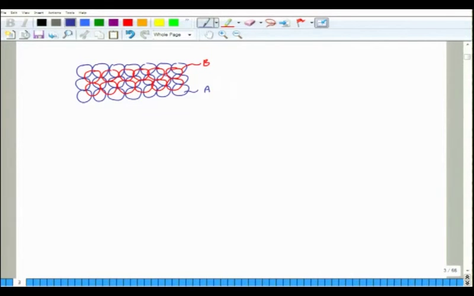However, in this case you can see that the A layer is not closely packed. The number of atoms which surround each A atom in this case is different. If you look at the number of nearest neighbors in the A layer, with this kind of packing, and you take this particular A atom, you have this as a nearest neighbor, another one this, another one this, and another one this. So the number of nearest neighbors is 4. In the close packed case, what was the situation? It was 6. So this means this is less close packed.